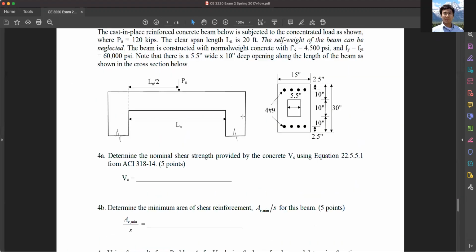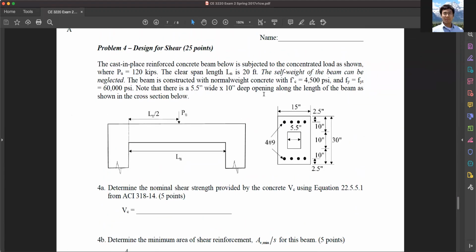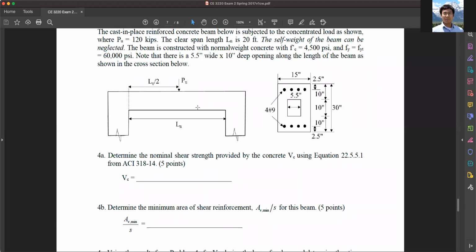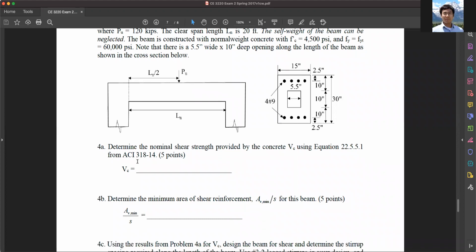All right. Okay, this is an additional problem. In our exam, it's probably going to be only three big problems, not four. What I will do is combine problems one and two into one big problem number one. So for problem number four, in this case, this is basically shear. We have a Pu here, a concentrated force. This is more like simply supported, but no, we actually have fixed supports. But it doesn't matter. You can find the shear diagram. We have illustrated one example through the lecture notes. You have to find the shear diagram, find the critical sections, and determine the stirrup spacings in different regions. So this is not much different from the lecture notes.